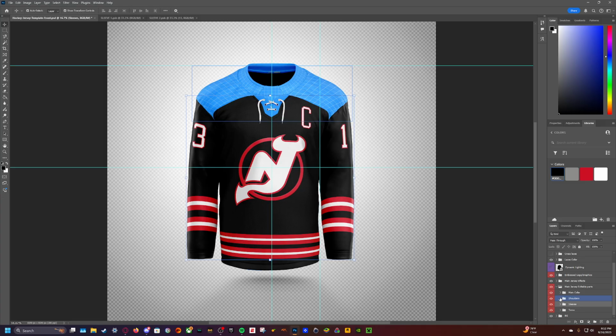So now we move on to the shoulders, which I should actually look for a logo to use for the shoulders. Devils logo history. What's a good... They don't really have... They don't use shoulder patch logos very often.